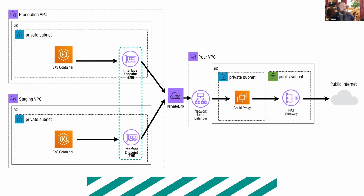So over on the right here, we've got a VPC that contains a shared service, and that shared service in this instance is a Squid proxy. Now we've got some customers who use Squid proxying on egress traffic in order to check requests for viruses and to whitelist certain services outside their network, so they can see at layer 7 what traffic is leaving their network, where it's going, and do some kind of inspection on the results. From a security perspective, this is handy because you can be completely sure about what's getting into your VPC. If your VPCs have no other routes into them from the outside world, then everything that comes into it must be via this Squid proxy.